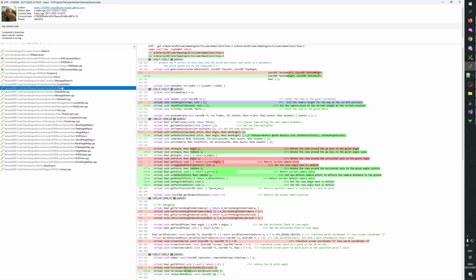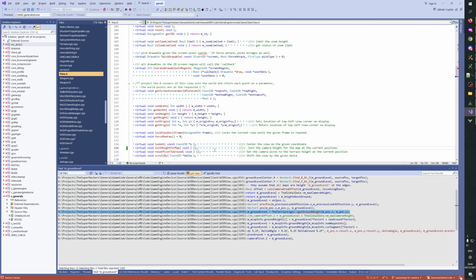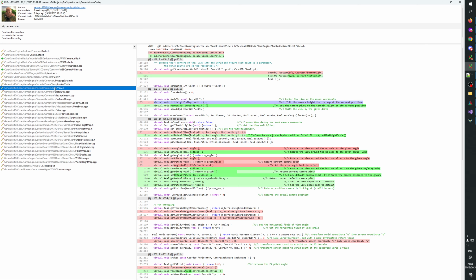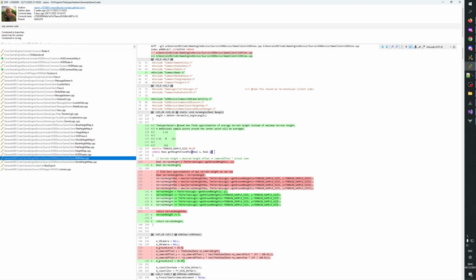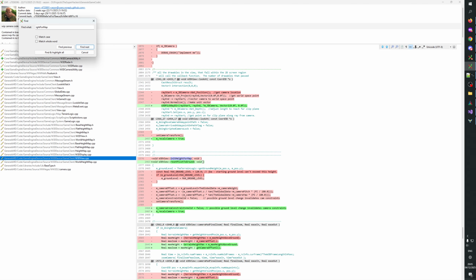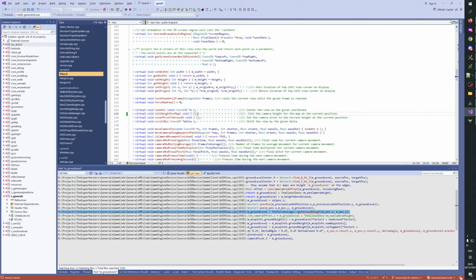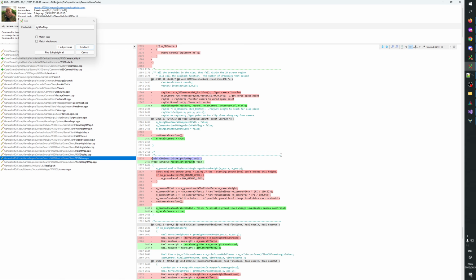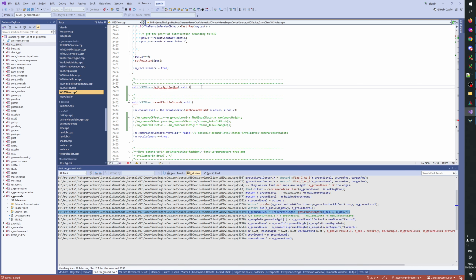And view.h, and here, there we go. And we put this back in here, put that up here, make a copy, there we go.